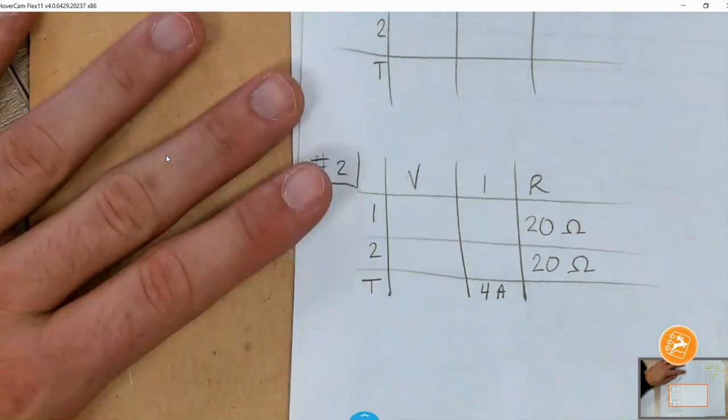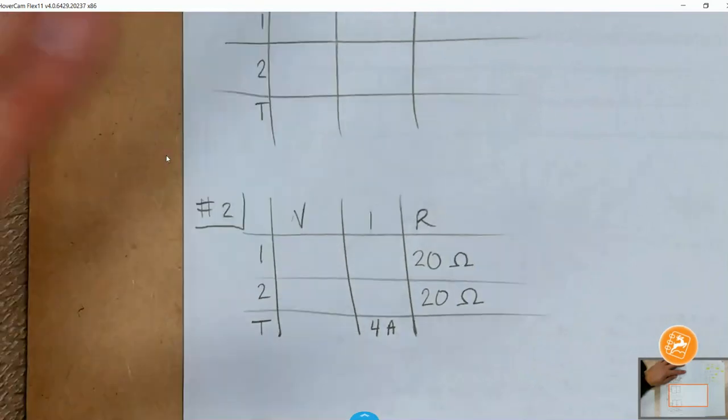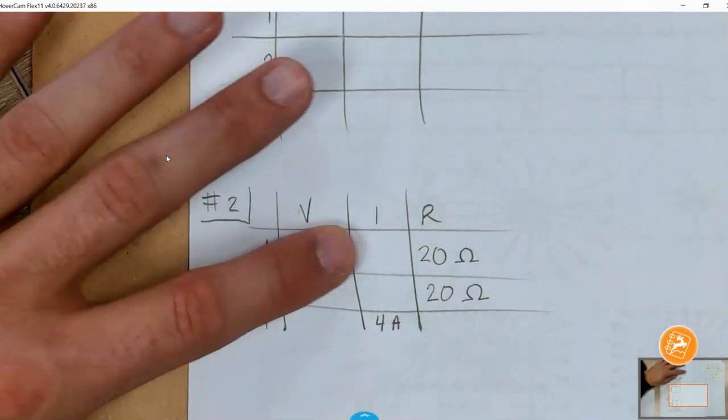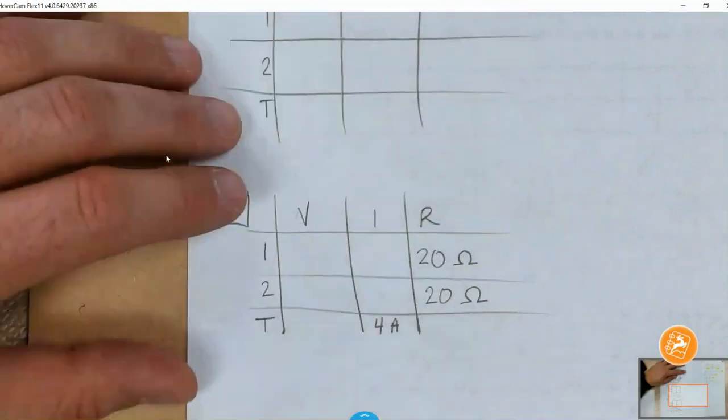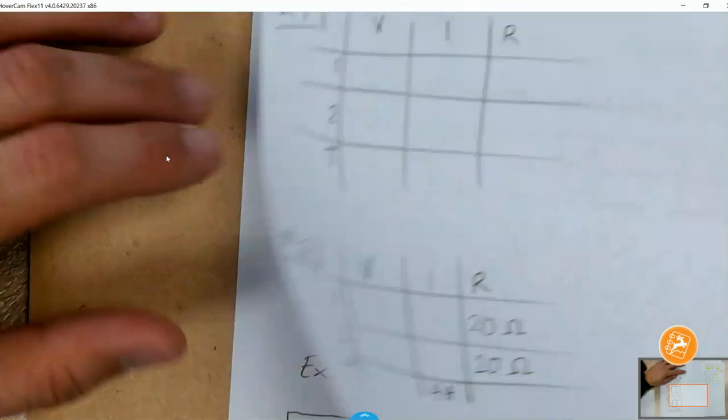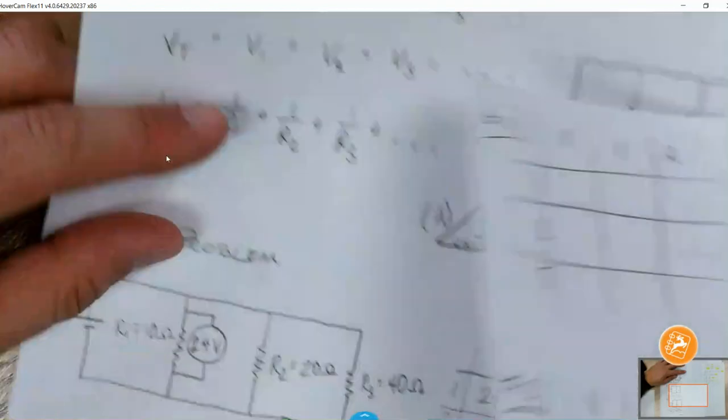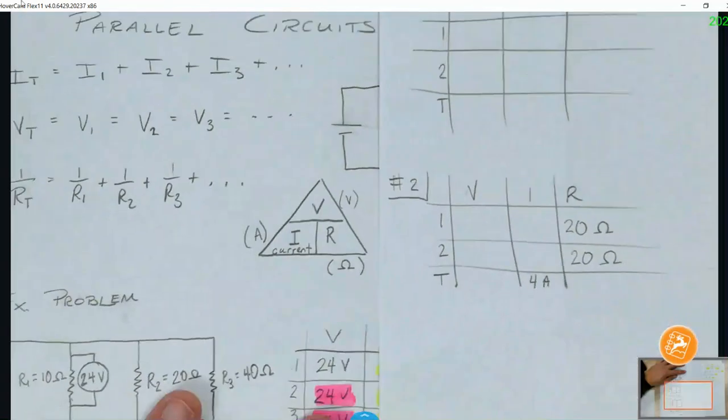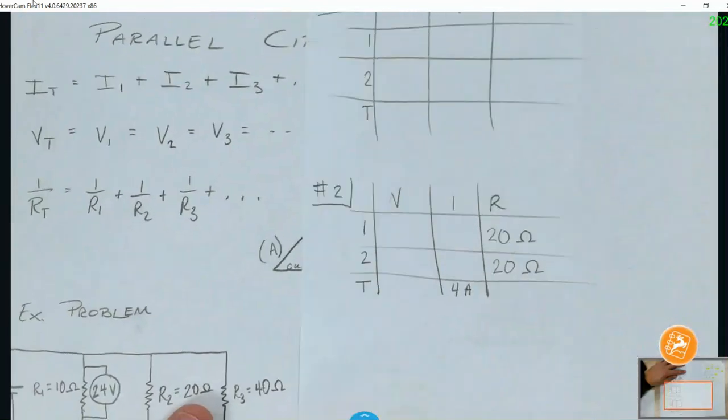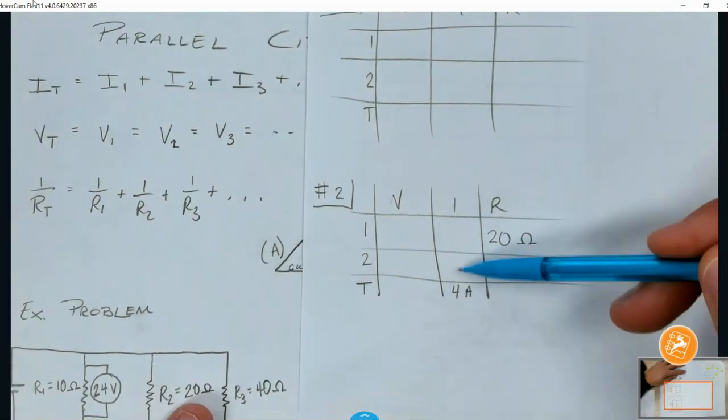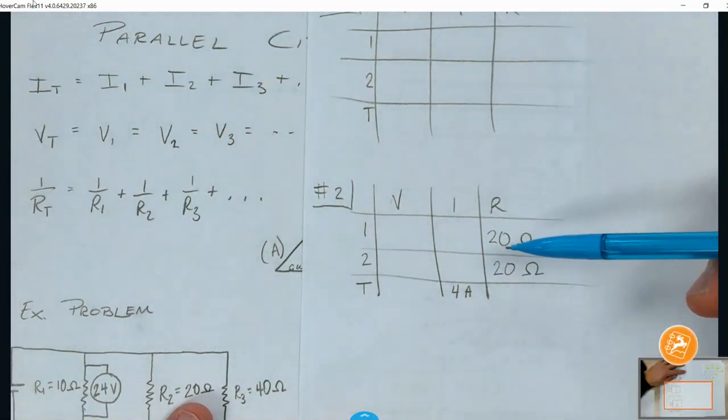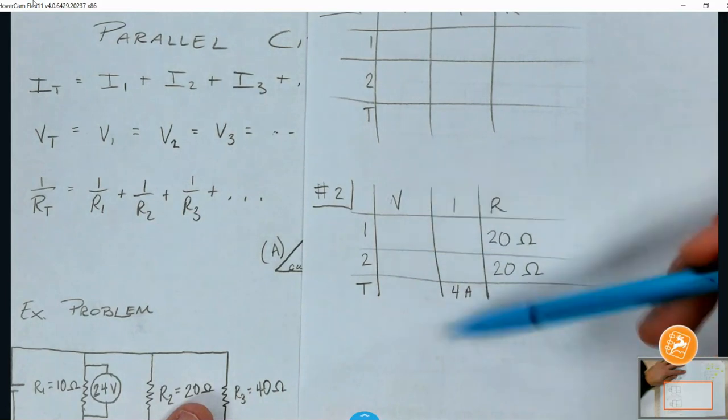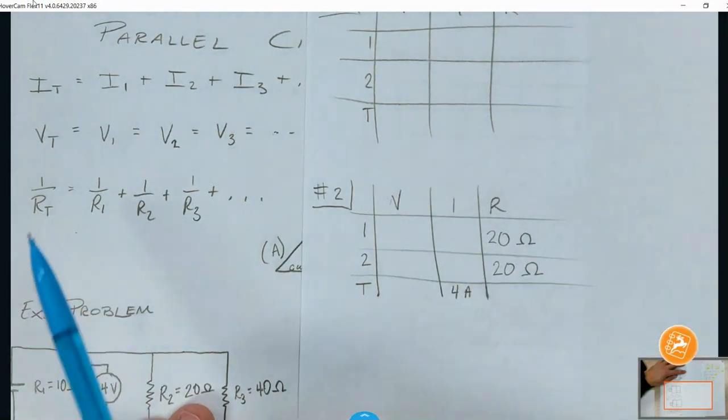Alright, well, that seems to be a little bit of a problem because I don't have two of the three in any of these rows right now where I can use Ohm's Law's triangle like we did in the example problem. So that means I got to rely on one of the rules here. I can't just add these currents together because I don't know what they are yet. And the voltages are all the same, but I don't have a voltage, so I can't do that yet. So the only thing I'm left with is here.